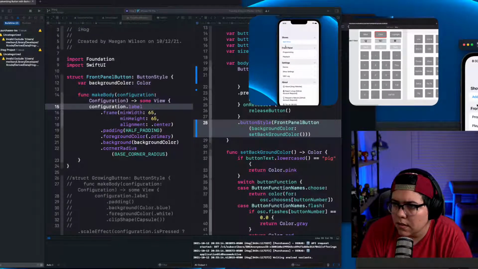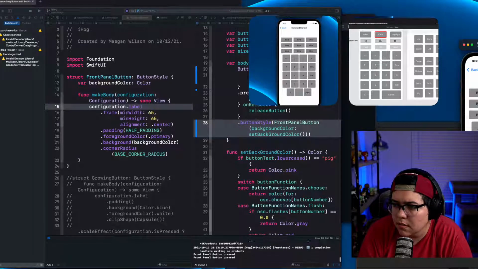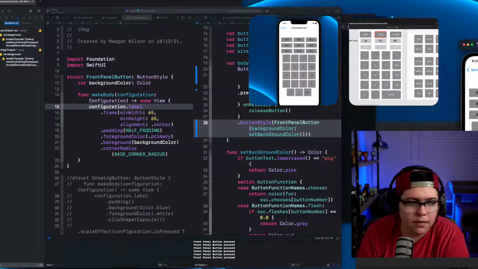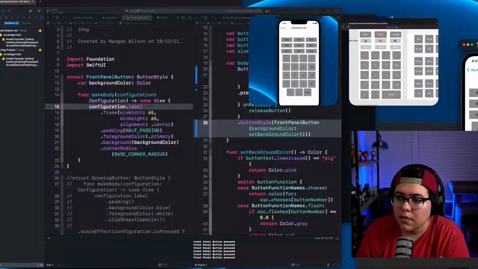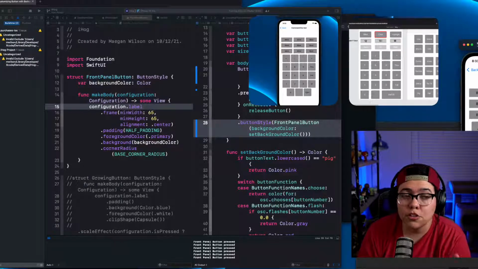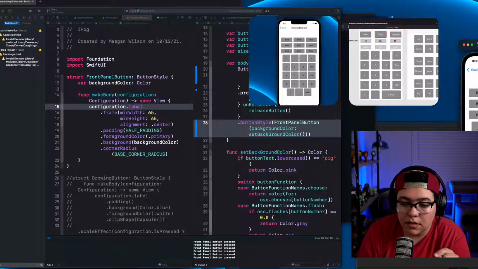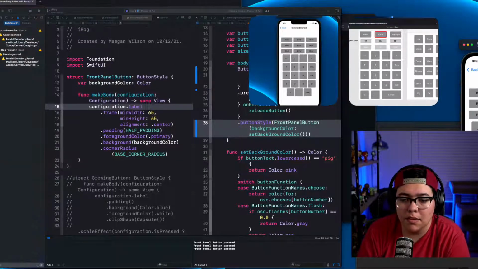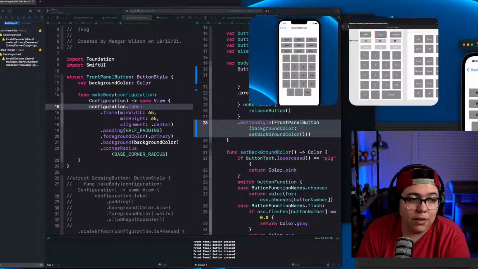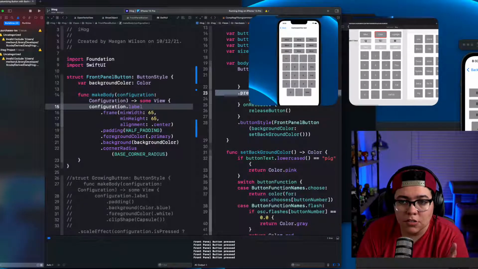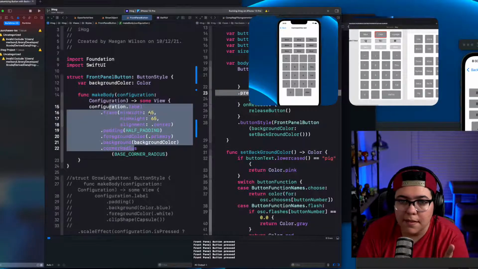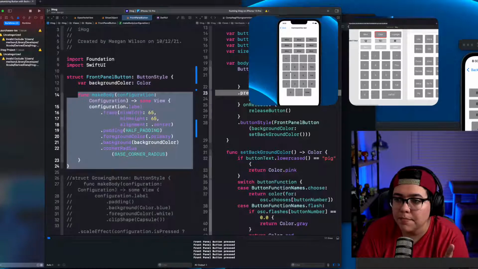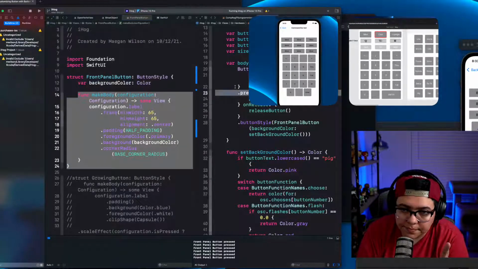I go and do that. Go back into programming. Okay, so we can see there's a couple things going on that are really good here. Number one, when I push the enter button, if you look down where my mouse is right now, you can see it start saying, hey, front panel button was pressed. Now, we don't know if the actual button is being pushed or if these press actions are actually working, but this is a good sign. That means that my front panel button style is actually working as it should.